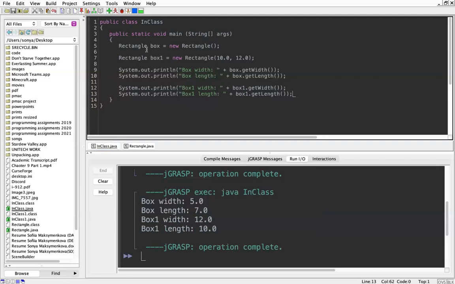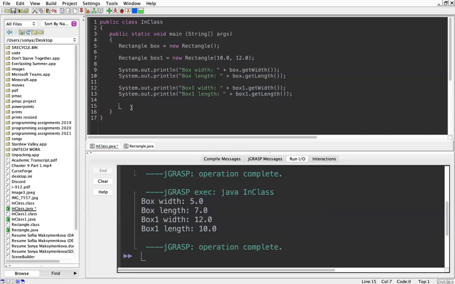Okay. So now we've created our two objects. They both have their own values. We know how to retrieve those values, but let's say we want to change the value for the first object. For example, we do not want the box width to be 5.